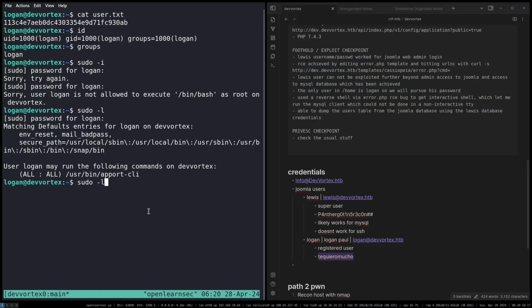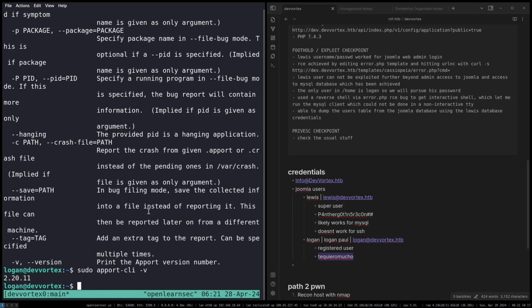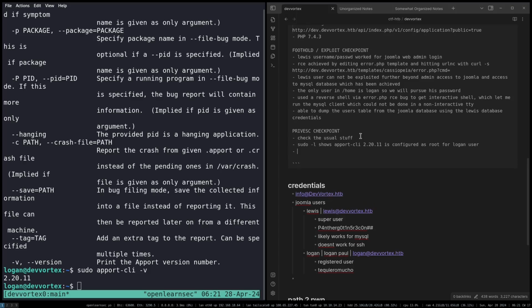Okay, let's run this CLI. Crash reports. Version 2.20.11. Sudo -l shows apport-cli 2.20.11 is configured as root for login user.